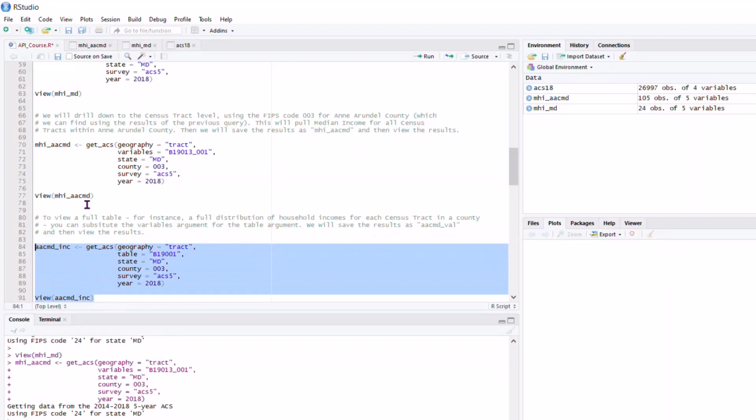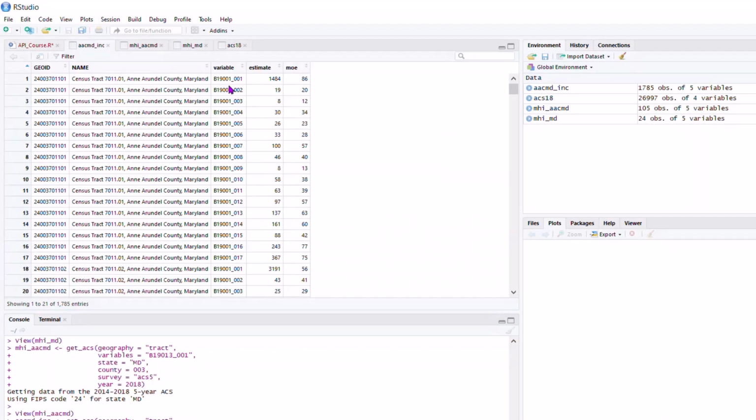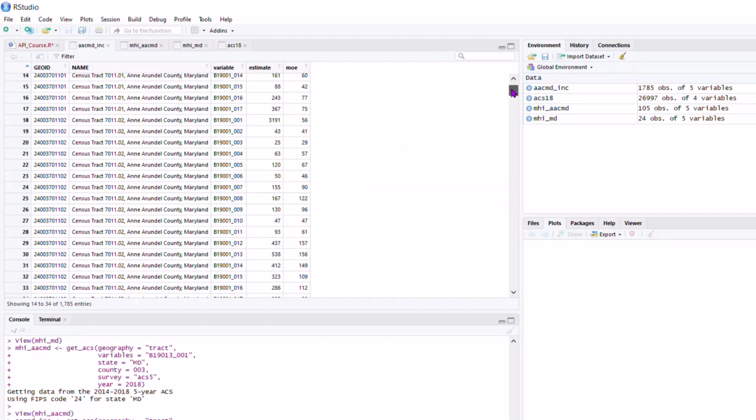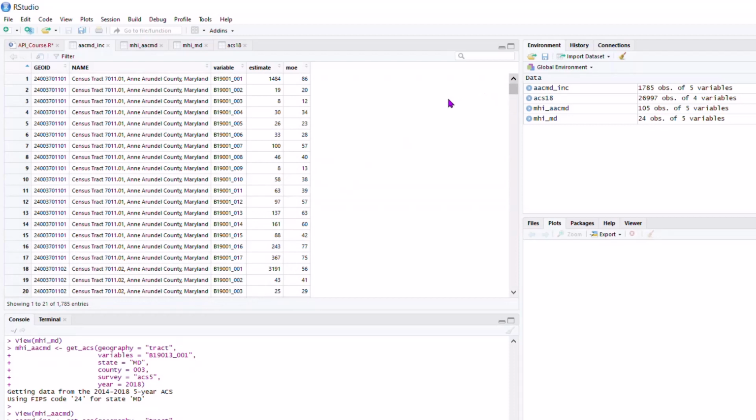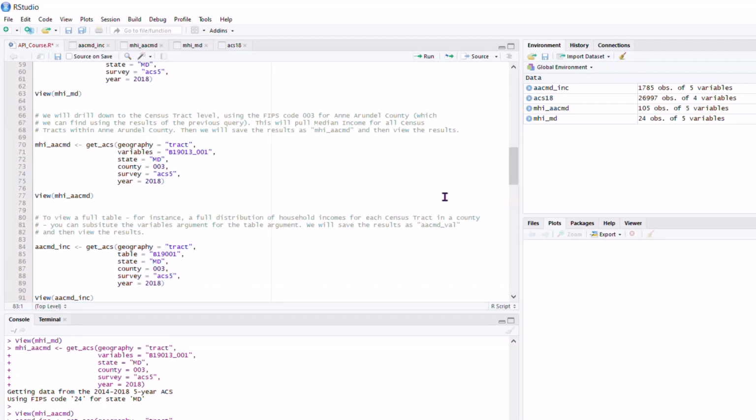In this case, you'll want to pay attention to the variables column. In the past few examples, all the variables were the same since we were only running one variable. Now we have several different variables, and hopefully you'll recognize these as all being different lines in a table. Obviously, these coded variable names are not as useful as labels such as income less than 10,000. Once you're a little more comfortable with R, you can quickly name all of these variables so that they make a little more sense. But we're not going to get too much into this in this course. But we're going to have a little bit of practice naming variables in Module 4, where we begin to work with the data we've queried.